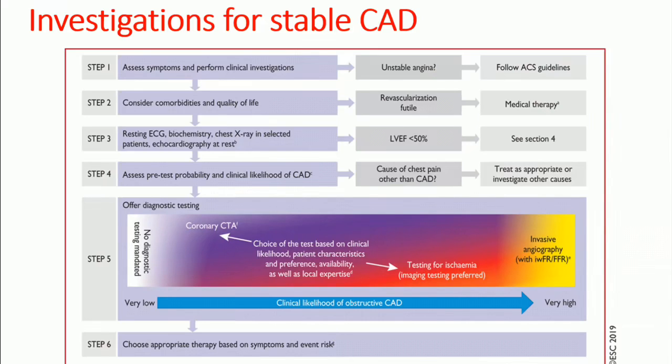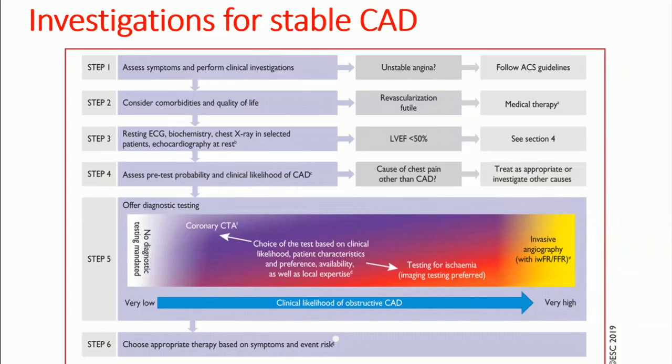If they have high clinical probability, you start them on treatment with anti-anginal medications and other things which we'll talk about in a minute. But you will also do some dynamic testing for ischemia. Dynamic is the word which is important here. Dynamic testing for ischemia, where you put the heart under stress and do tests.